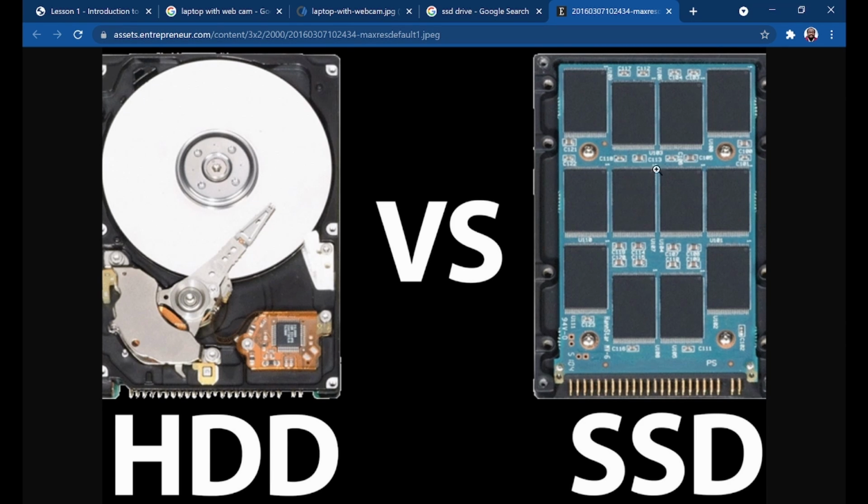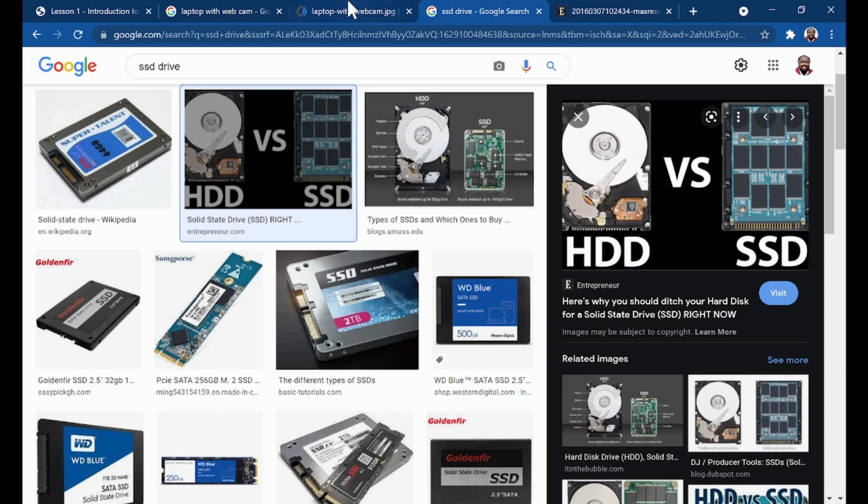Because of more space, hard drives will be around for some time before they finally get out of the system when SSDs completely take over. And we have another type we call hybrid drives. Hybrid drives are designed with hard drive and SSD all in one case. Are you following me? Okay, so this is solid state drive.